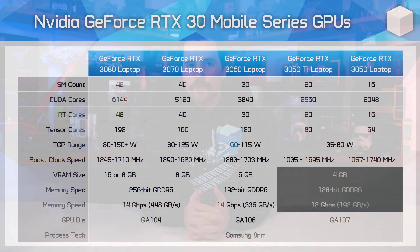I was critical of this amount of memory in my review of the 3050 Ti, as it was a downgrade from the GTX 1660 Ti and RTX 2060 and even the GTX 1060, which all were equipped with 6 gigabytes. But this complaint is somewhat less relevant here as the RTX 3050's 4 gigabytes is the same as the GTX 1650 Ti it's replacing. I would have loved to see an upgrade here for sure, but at least it's not a downgrade.